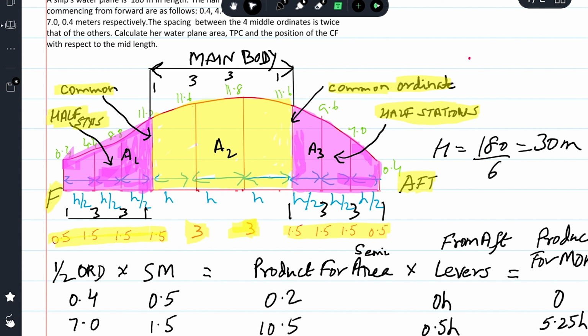But ensure that if you are doing A1, A2 and A3 separately, you apply the same Simpson's rule everywhere. Then I can combine them. But if, for example, in area A1 I'm using Simpson's rule number 1, and in area A2 I'm using Simpson's rule number 2, then I should do them absolutely separately. Only if you are using the same rule everywhere can you combine. Like here in this question, I'm using rule number 2 for A1, A2 and A3, all three areas. So then I can combine them.